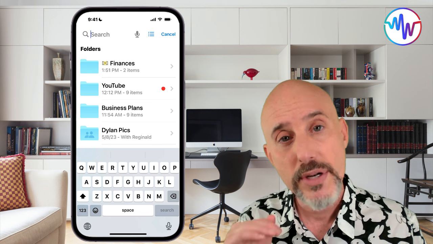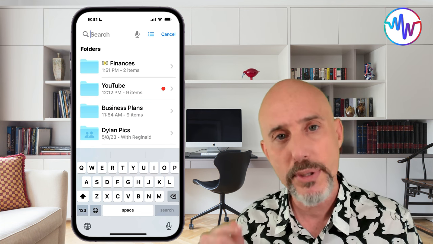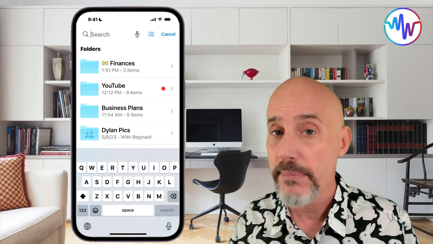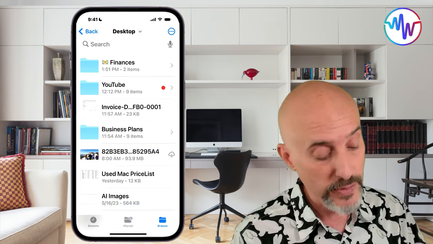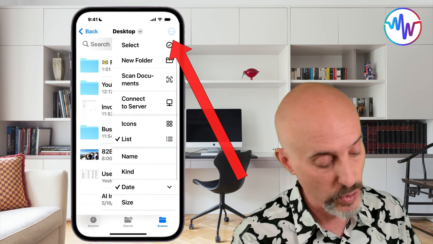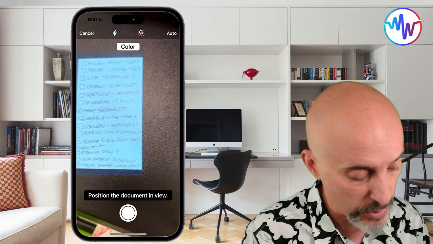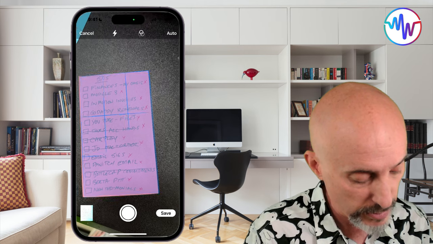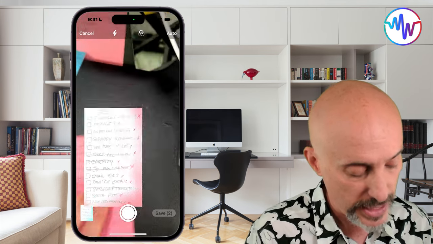With this trick, you're not going to need any of those tools, because the reality is when you are scanning something with your phone, it's usually because you want access to it from your computer. And by using the Files app, you can drop it right on your desktop super easily. All you've got to do is hit the three dots in the upper right-hand corner and click the Scan Documents button right there. Then position your camera over whatever you want to scan and hold it steady for a moment. It will automatically take the picture, and if you'd like, you can even do multiple pages just by repeating that until it scans it and adds it in.